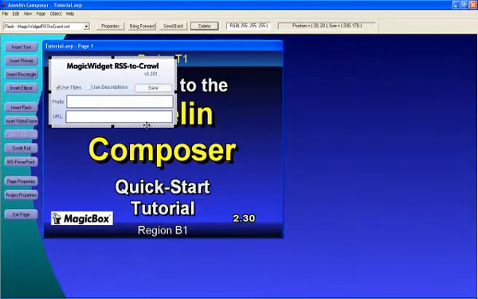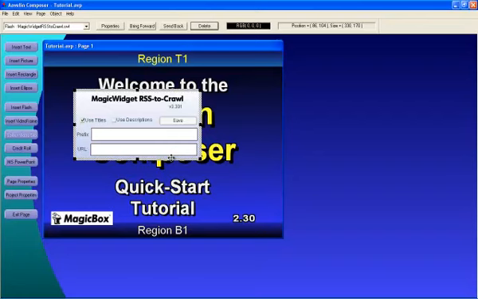Now, the widget appears on the page, but don't worry, it's not going to be seen during playback. Once this project is published over to the Aavelin, when this page comes up, the widget will be invisible. It won't be seen. Its only purpose is going to be to bring in that RSS data behind the scenes. So, for this reason, I would recommend placing it on one of the first pages in the project so it can get that data feed loaded early in that rotation. Each time the page with the widget does come up, the feed is going to be checked again for new data, and it will be brought in if it's available.